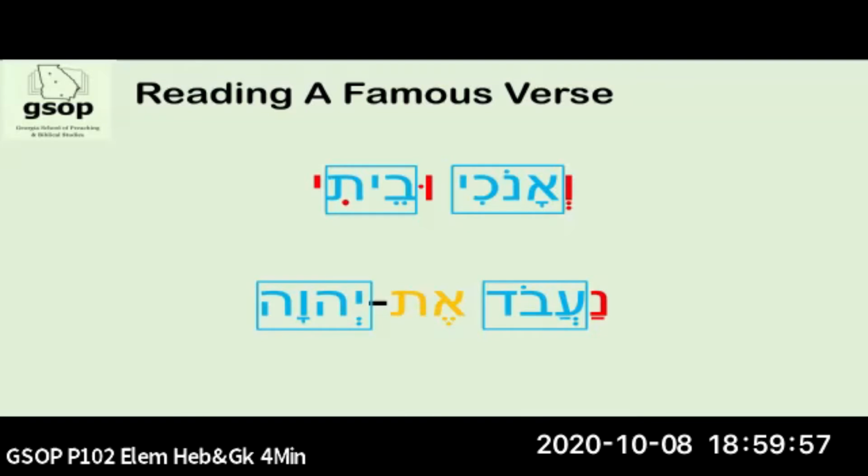So you have the et, the object marker for Yahweh, which is Lord in there, and I'm going to talk about this tonight. So that's from, anybody know the verse? Joshua 24. Yes, sir, 24 and verse 15. That's the last part of it. I don't want to do that whole verse. But as for me and my house, we will serve the Lord.